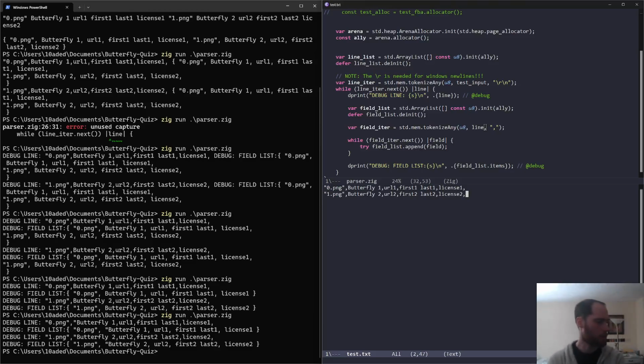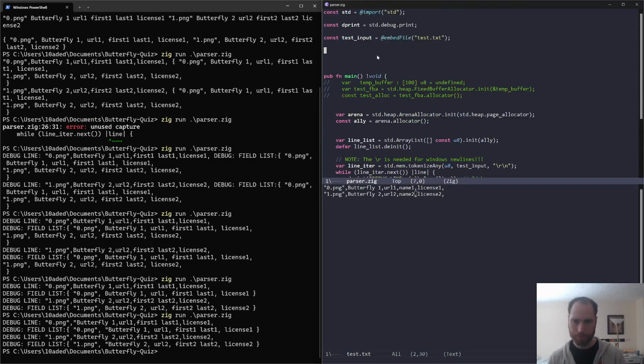So now I want to try and just return a struct of fixed size that contains the stuff that we want. So maybe we'll call this name1, name2.